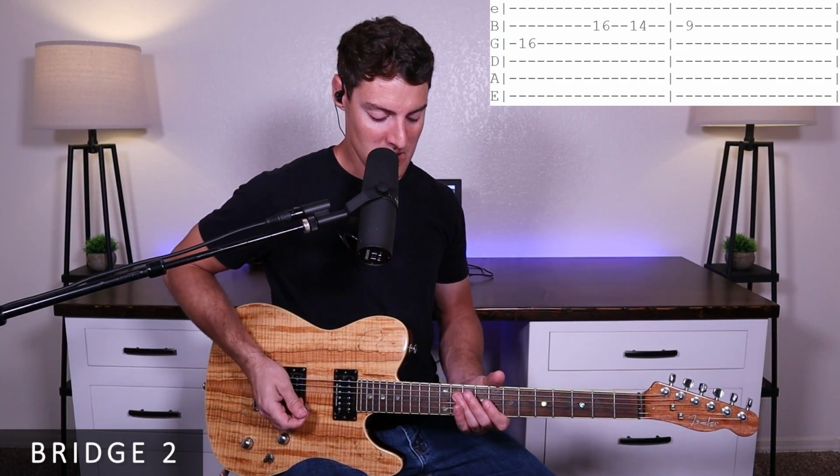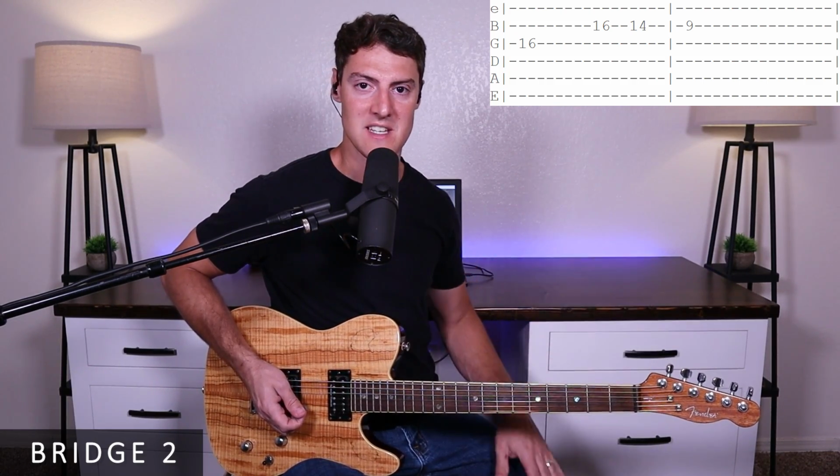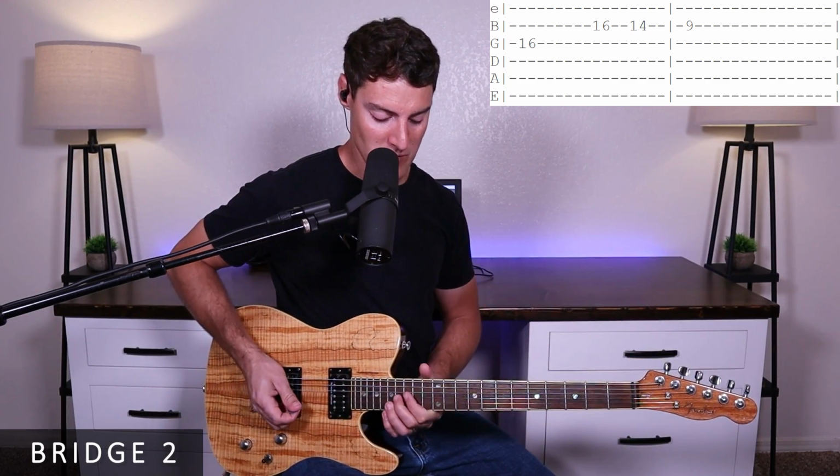Yeah, for bridge 2, we're going to play the same riff that we just did towards the end of bridge 1. And then after that, we're going to play kind of the same frets, but just picking eighth notes on the little tag part where they sing "He is for you" over and over again. So I'll start on bridge 2 and just kind of run through this for you one time.